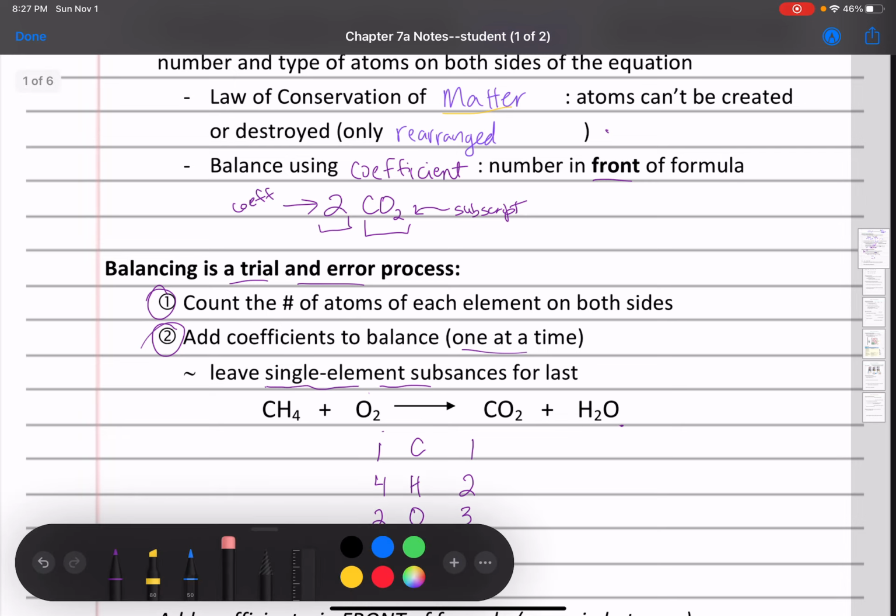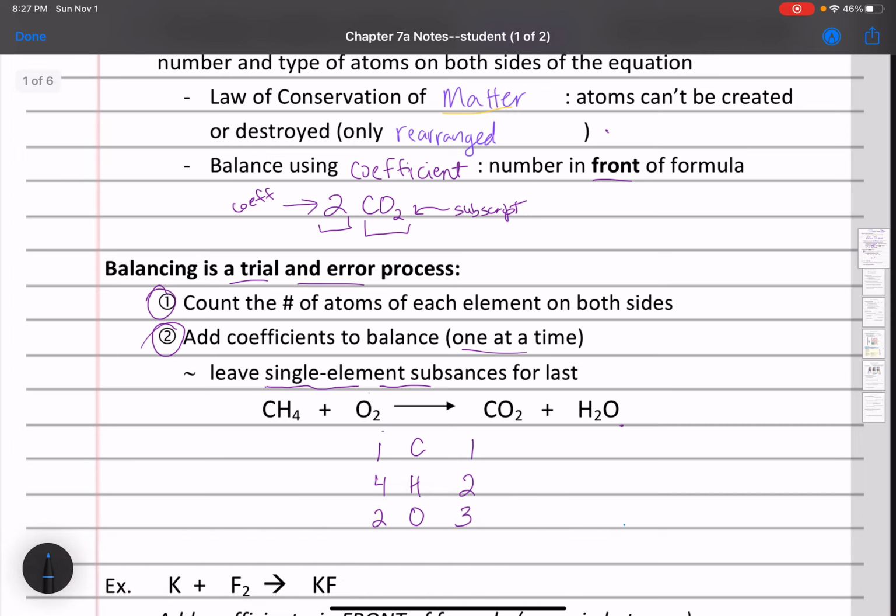All right, so let's switch up my colors here. We'll use blue. So hydrogen, we've got 2 hydrogens over here on the product side, and I want to have 4. So if I put a 2 coefficient in front, 2 times 2 is 4. So now my hydrogens are balanced. I've also changed the number of oxygens by adding that coefficient of 2. So I've got 2 oxygens here, and I have 2 oxygens here, so that's a total of 4 oxygens.